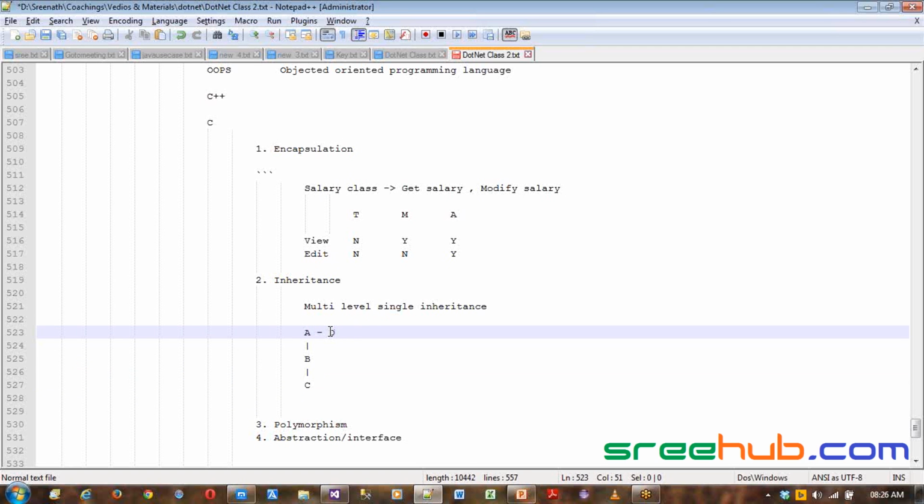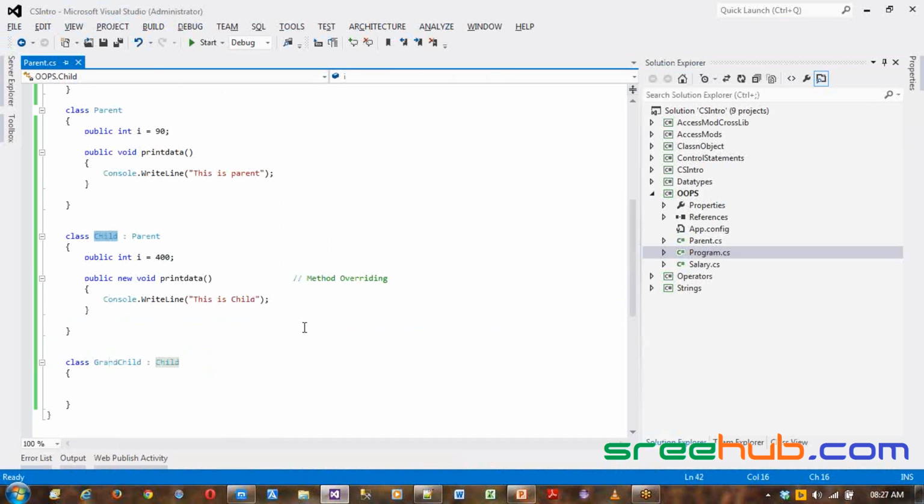Or I can access something called class E in here. What does it mean? I am inheriting the same class in different children, E and D. So this is called a hierarchical single inheritance, which means when you come to class D, I am inheriting only one class called A. When it comes to E, I am inheriting only one class called A. This is the inheritance which we have.